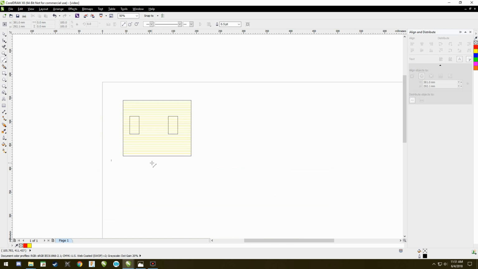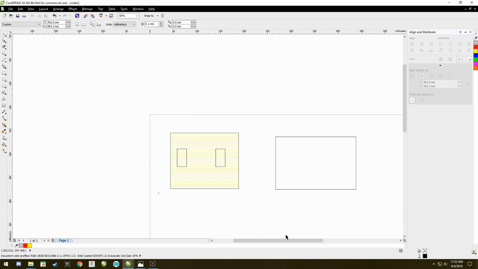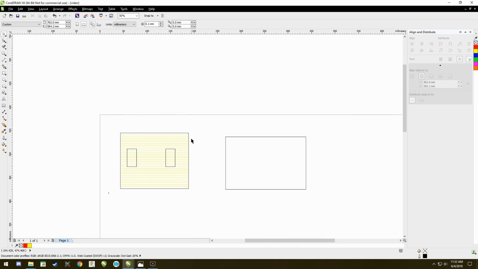But now let's say you want to do brick. So if you're going to do brick, I'm going to start with the same building here. But to do brick, you have to use a different method. So in this method here, where we've got just the lines, I would actually assign a power for the black that would be strong enough to cut through the product I want to cut through. And then use a yellow to just scribe onto the product so it didn't cut through all the way. In that case, it's all vector lines. I don't have to do anything special. I just treat it as one solid cut.